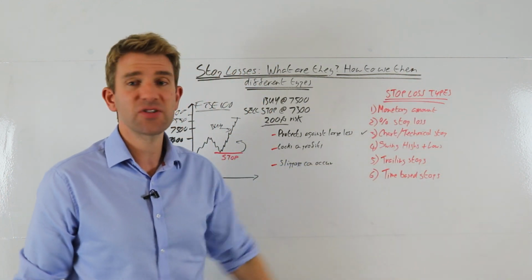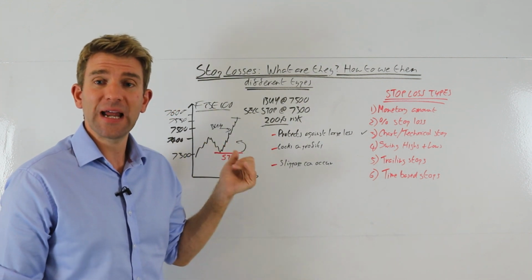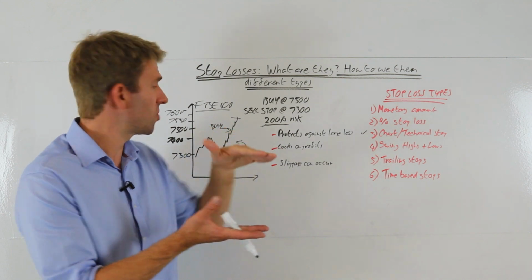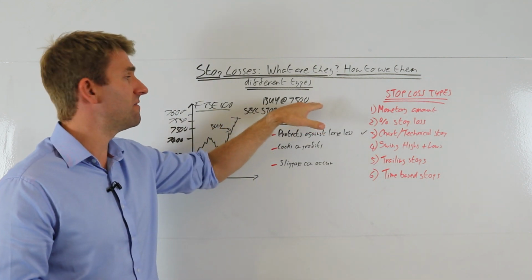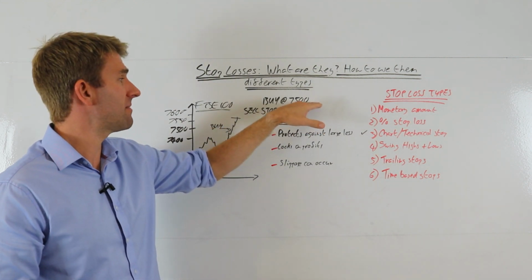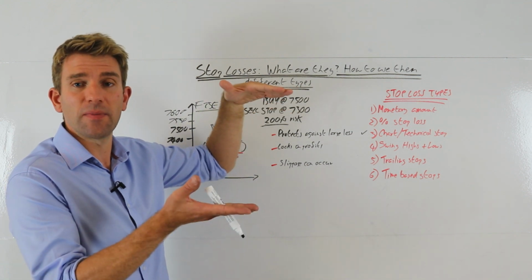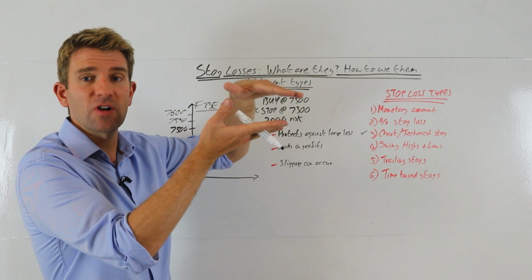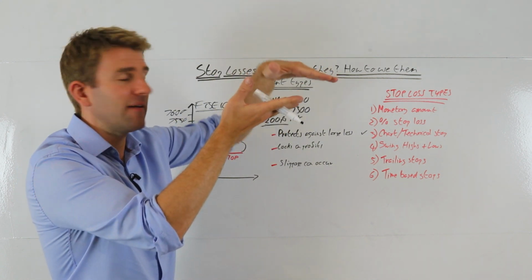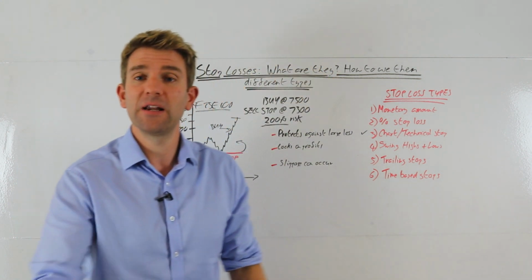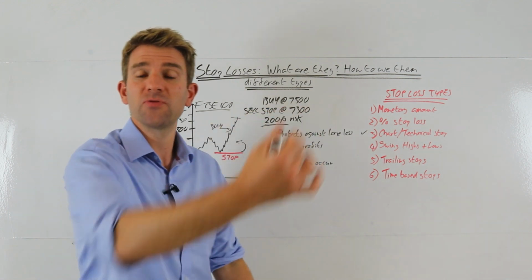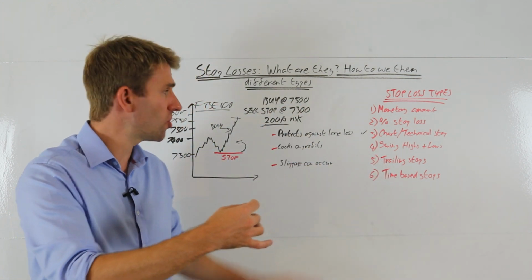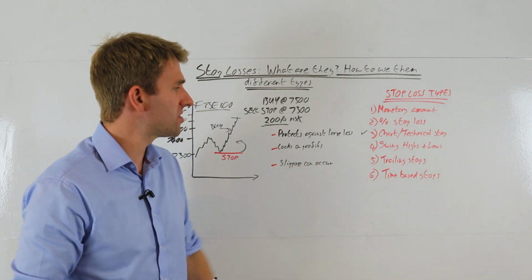Number 5 is trailing stops. Just like in that example, we could have a stop. Some brokers allow you to automatically trail it. So a 100-point trailing stop would be set at 7,400. And if the price goes up to 7,510, the stop goes up by 10 points. But if the market comes down, the stop doesn't move. So it's like a ratchet system. Okay, so it's a trailing stop. Or you can do it manually. Like in that example, market goes up 100 points in your favor, you might decide to cancel that stop and place another stop 100 points higher.